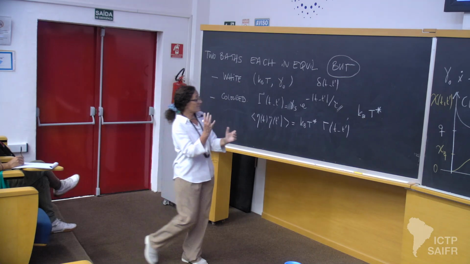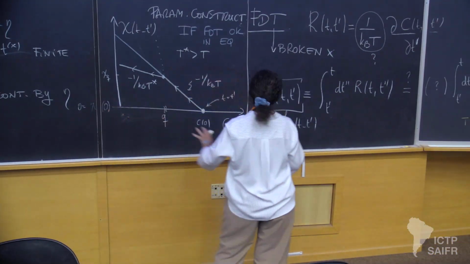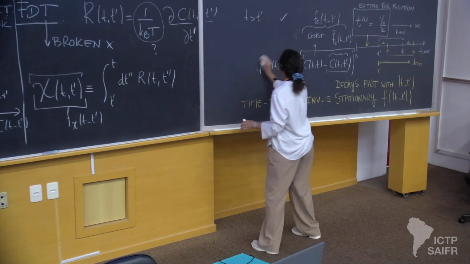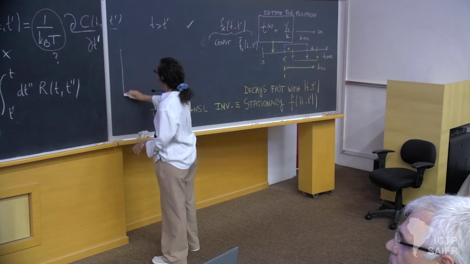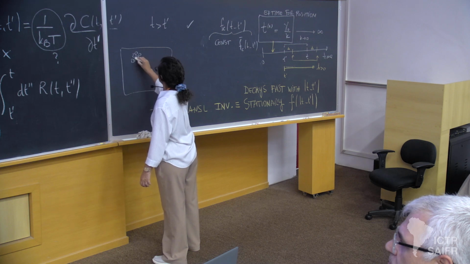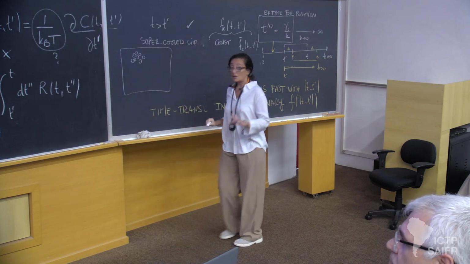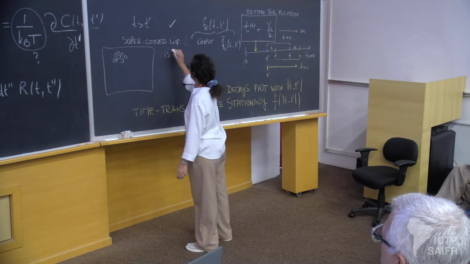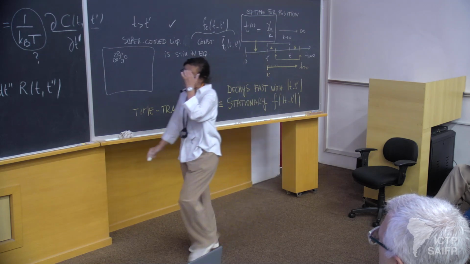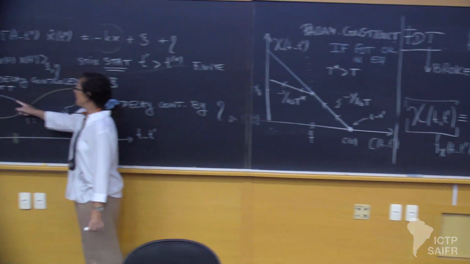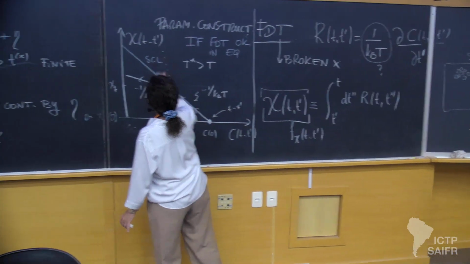Yes, because recall, let's talk a little bit about the phenomenology of glasses. So when people talk about glasses, let's write it here. So you have your glass, a lot of particles. Let's say I'm in the supercooled liquid. For those who don't know, the supercooled liquid is still in equilibrium with the bath, with the environment, but presents correlation functions that look like this, linear response functions that look like that. But if I do this construction, I get the blue curve. So the supercooled liquid is the blue curve.